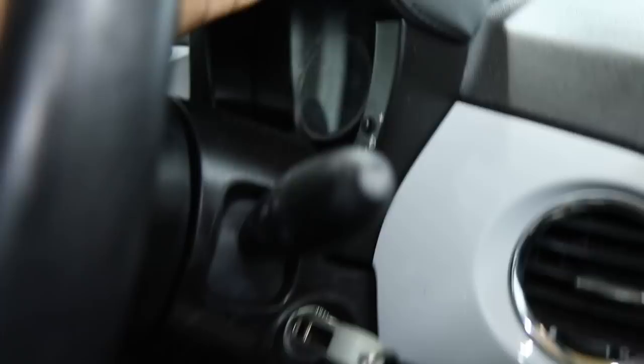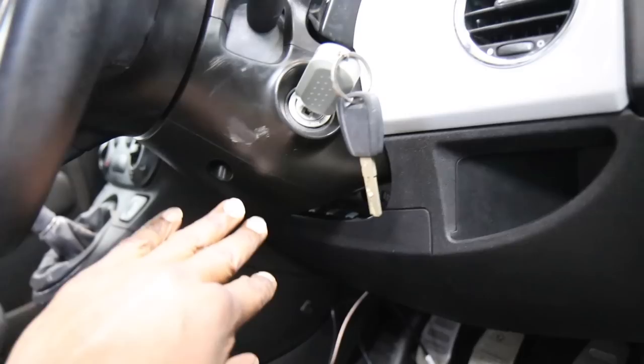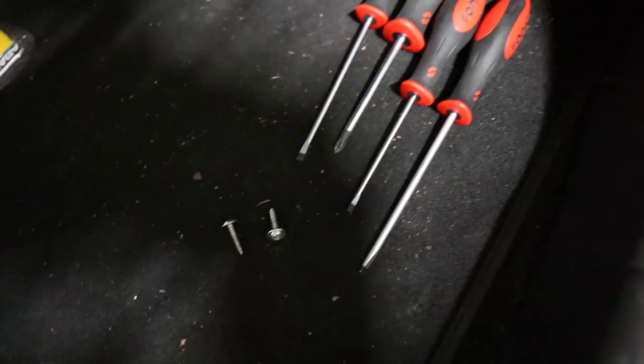The first job is to remove the cowling. To get to it we need to remove the top and bottom cowling. There are two bolts in the bottom that need to be removed. I've got some flat head screwdrivers — they are Phillips screws but they're slightly worn, so I'll use flat heads to avoid damaging them. We'll get the bottom cowling off first, then work on the top one.